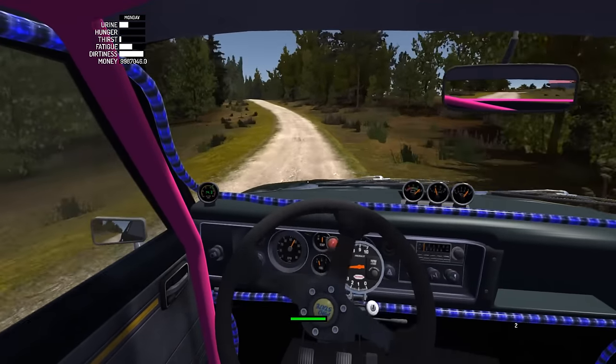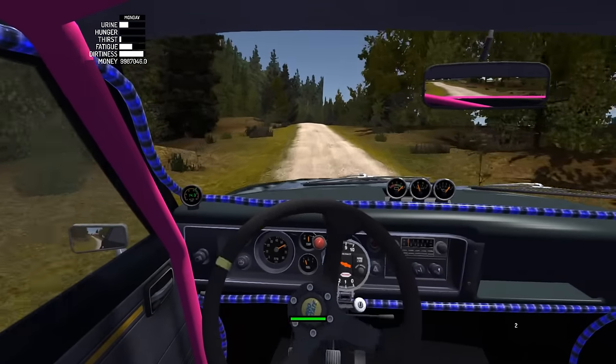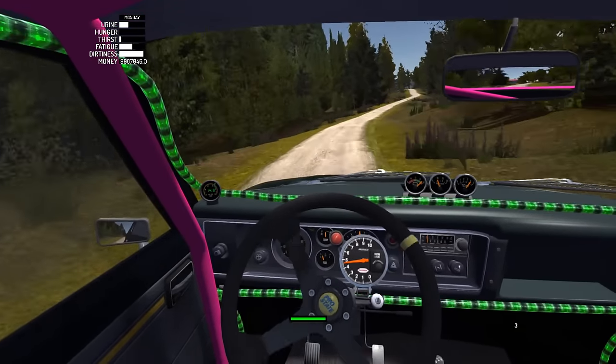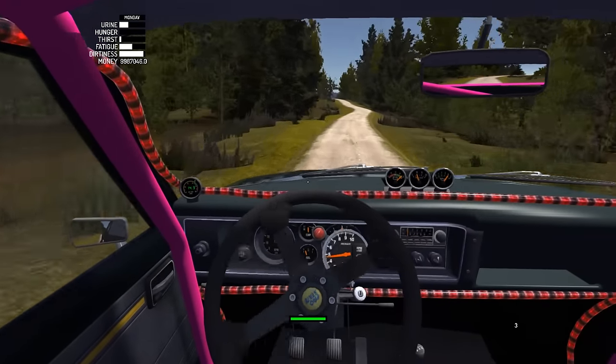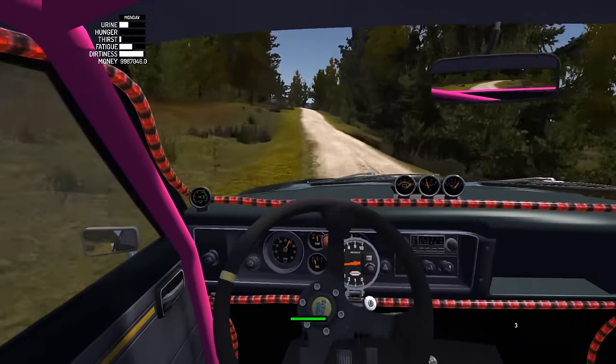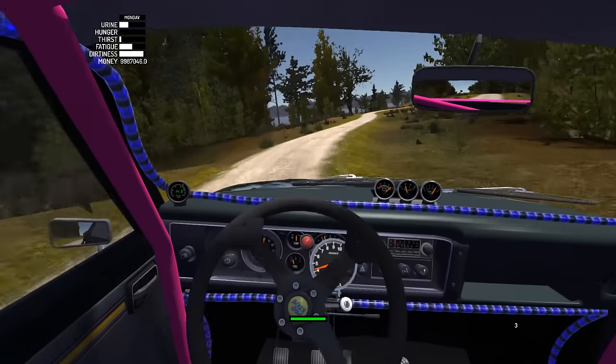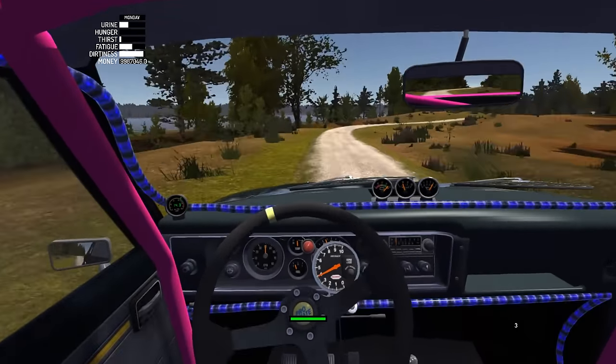Immediately, I am liking the grip. It actually gets turned properly. That's quite impressive. Now, I think I've seen comments somewhere, I can't remember what video it was on, but people saying that the rally tyres are a bit dodgy when driving on tarmac. I don't know how true that is. We will find out relatively soon.